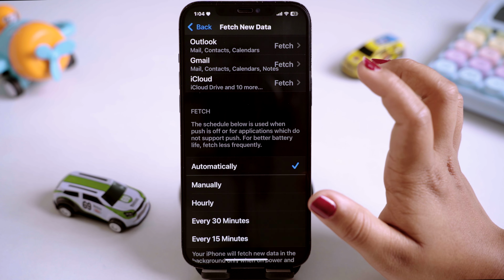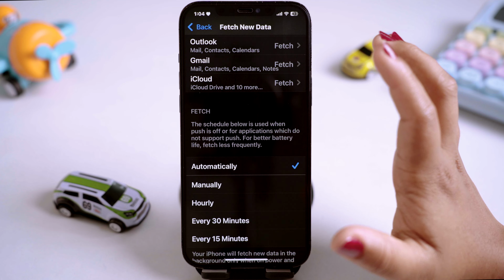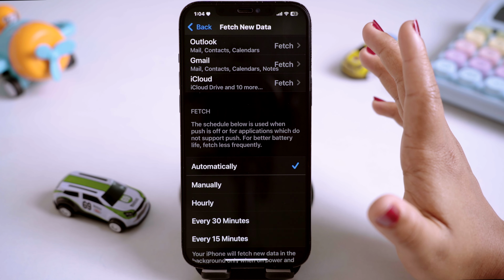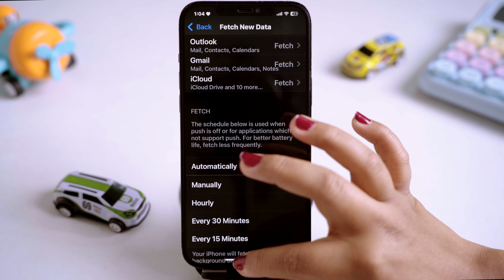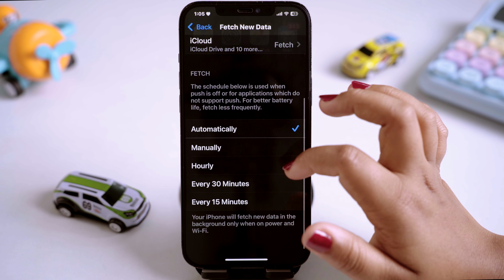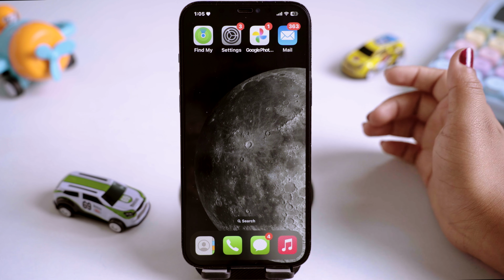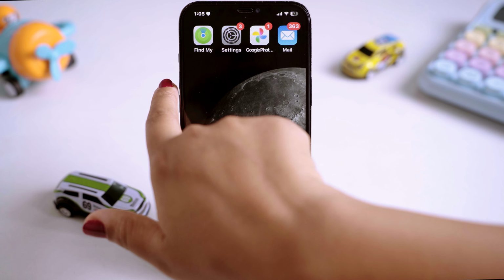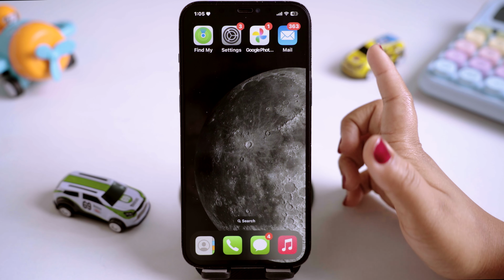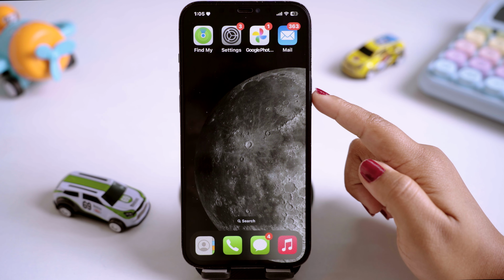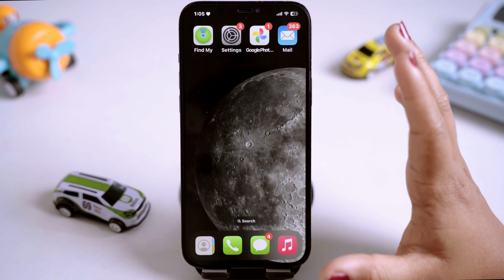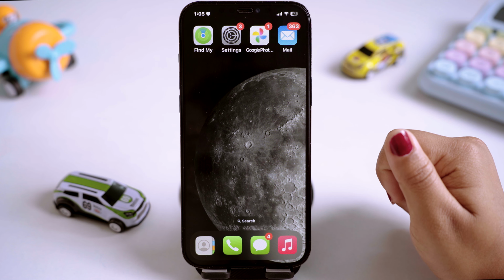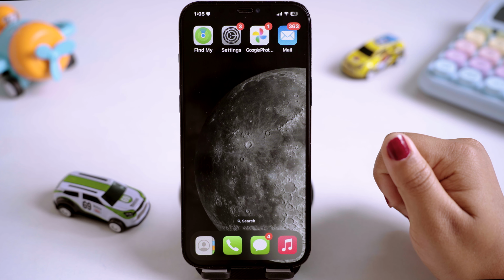So if it's still not working, then make sure that your iPhone is up to date. So even after making sure that your iPhone is up to date, if it's still not working, then you can now try to force restart your iPhone. For that, click on your volume up button, volume down button, and keep pressing on your power on button until you see Apple logo. Then release the button, and within few minutes, your phone will be restarted. So after doing that, I'm pretty sure your mail will work.